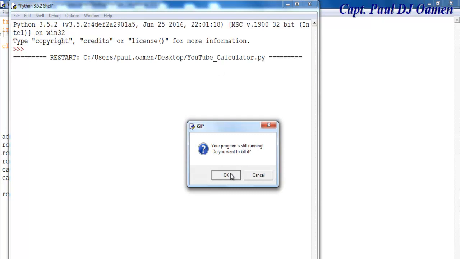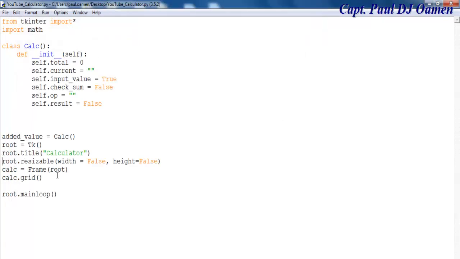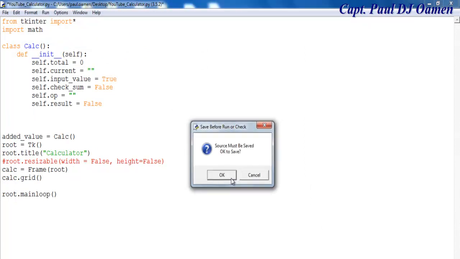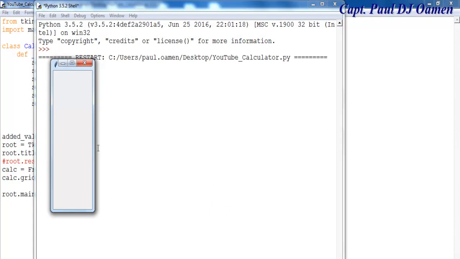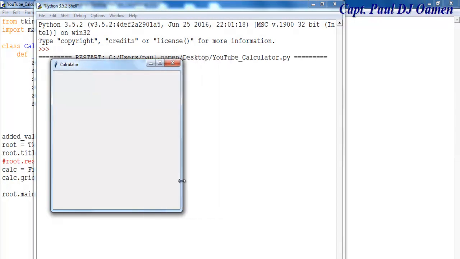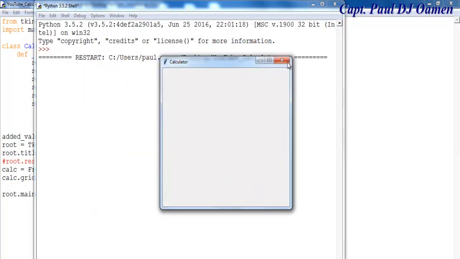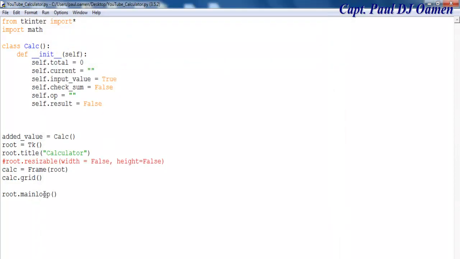Let me, if I comment this out, resizable, if I comment it out, we should be able to resize it, and you guys can see what's going on. There we go. That is it right there. That's a calculator framework. Nothing is there now. Okay, let's go back in here. I intend to leave my resizable the way it is now.